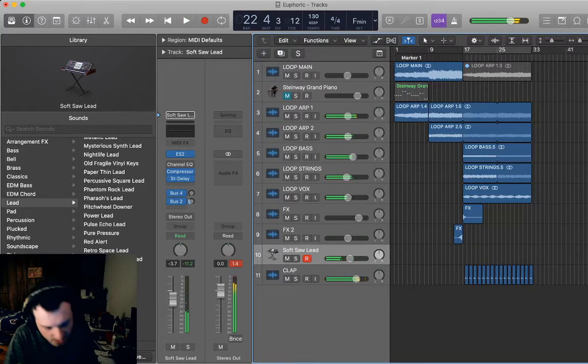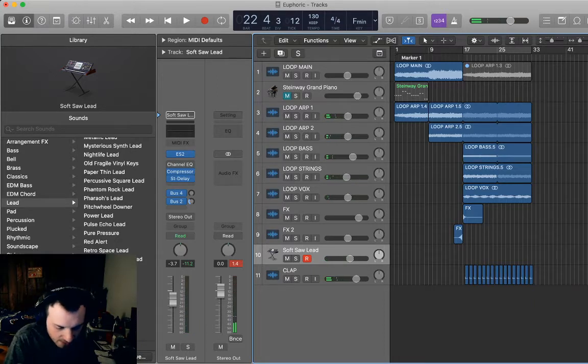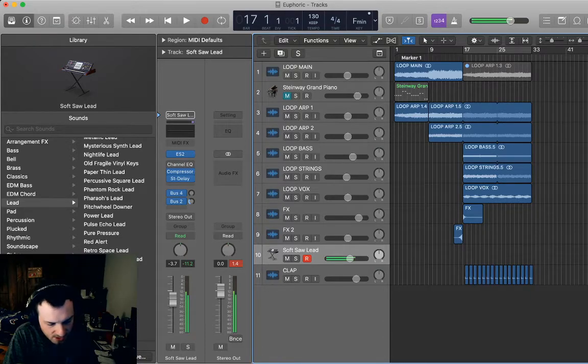So I've already added the clap. I added some reverb to it. I have an impact in there, as you can hear, and then a riser effect. Those are all stuff that I've added. And as you heard me messing around with the lead, I think I kind of have an idea of what I want to do. I need to figure it out, though.